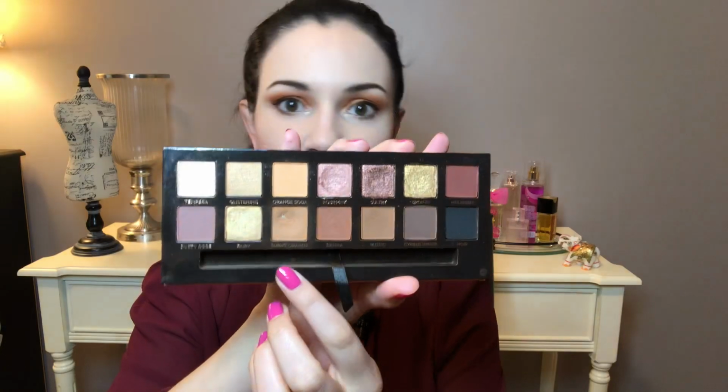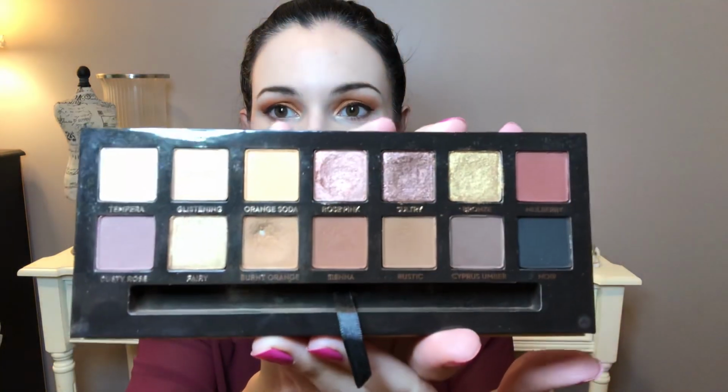Okay, and then I worked on my Soft Glam palette, which I really love. And I hit pan on this shade right here. As you can see, there's going to be a theme of the type of colors that I hit pan on, because it's just how I do my panning. I pan during the work week, so I tend to do very neutral looks. I'm not wearing blue and purple eyeshadow on those days, so that's not what I'll be hitting pan on. But anyway, there it is. And I really love this palette. I would like to hit pan on more colors in it.